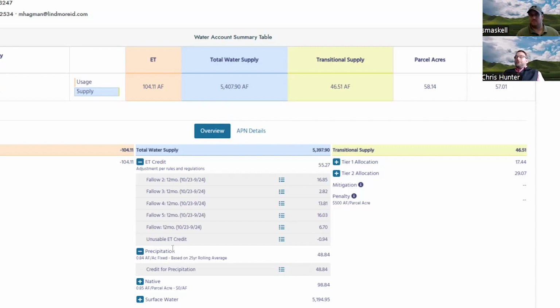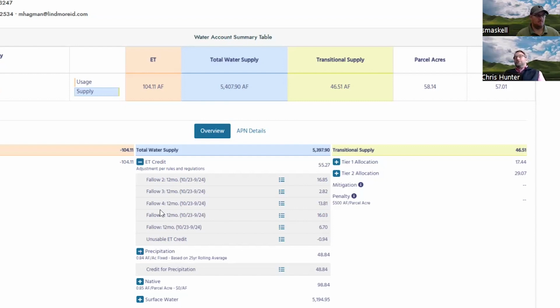That's complicated, but I think we're getting there. The important part is, and correct me here, Scott, but the precip I can't control that anyway as a landowner. So for my little ranch, it's part of my ET, it's part of my consumptive use, it's part of my total water supply, but I can't manipulate it. I can't change the order of use and put precip last, or transfer my precip, or sell my precip.